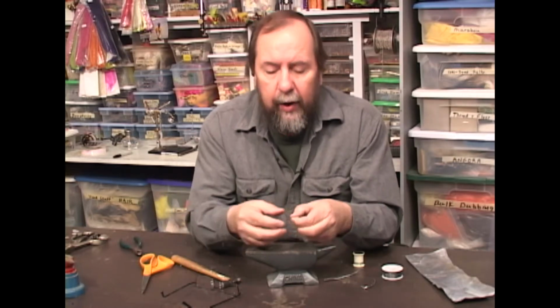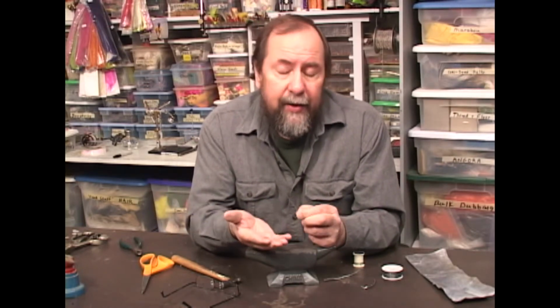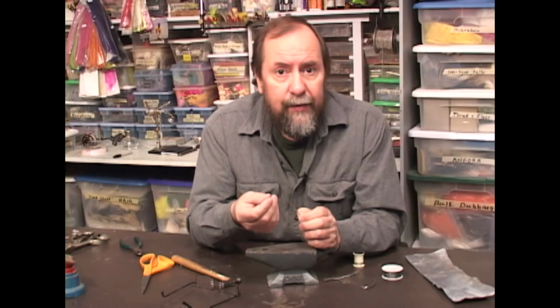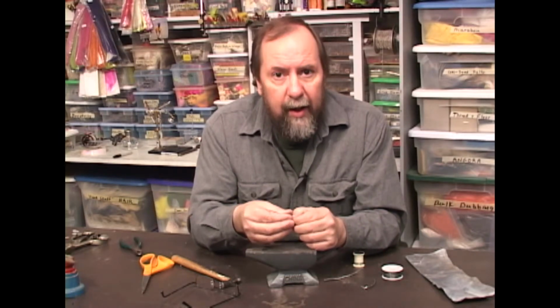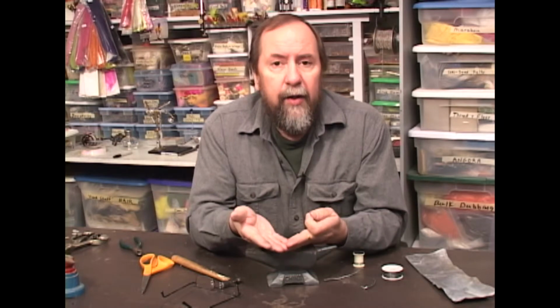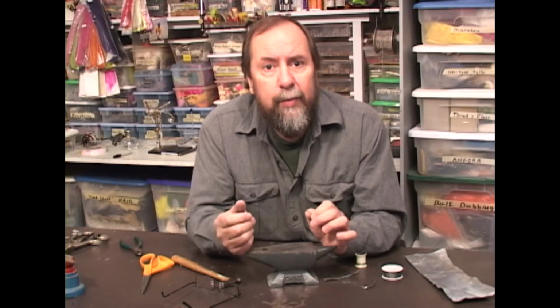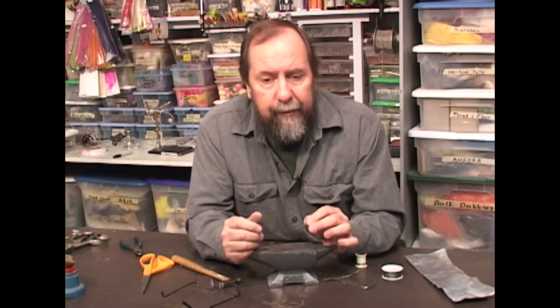Also, since you're working with lead, it does get on your hands. If you're a younger male, if you're a female, I would suggest wearing latex gloves, because they'll help you keep a good feel on it when you're holding it, but you also don't get it on your hands. I wash my hands immediately after working with the lead like this, so I don't have it on my skin any longer than necessary. You definitely don't want to eat or drink anything when you have lead on your hands, because you can get it on the food or on your drink and accidentally consume it. So you need to be careful when you're dealing with lead. But that is how you do the flat stuff for things like Czech nymphs.